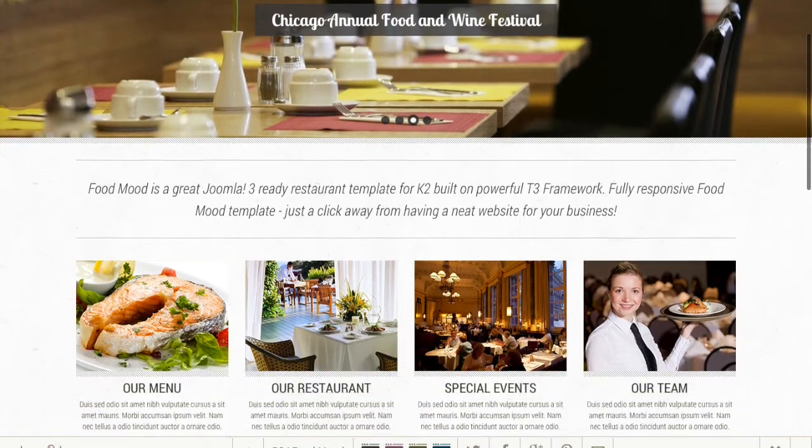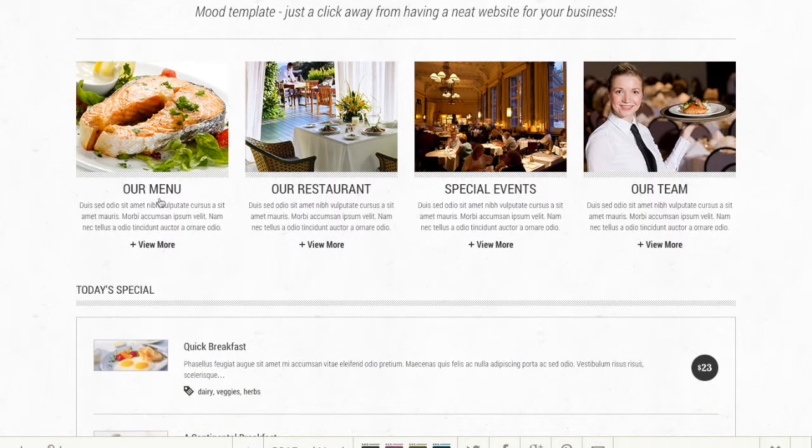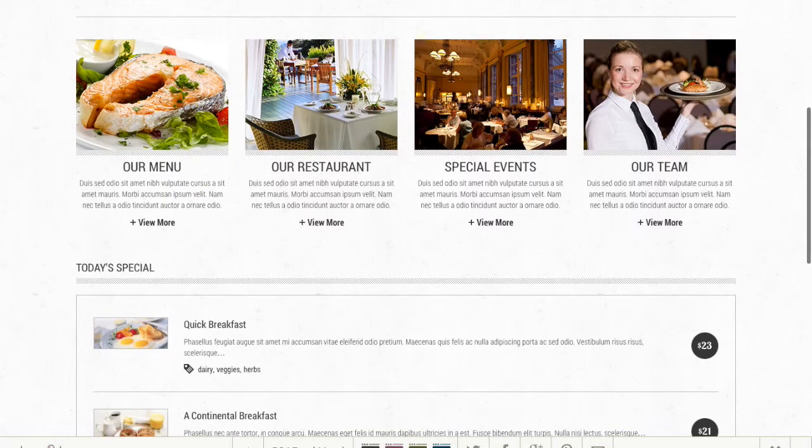Right below you can see the text field for you to fill in maybe some call to action or some introduction to your hospitality business. And we have included some menu tabs right over here, like maybe you want to have your team listed on your homepage, or some special events, anything that people would be really interested in. And if they are, they can always click on view more and have a more detailed view.